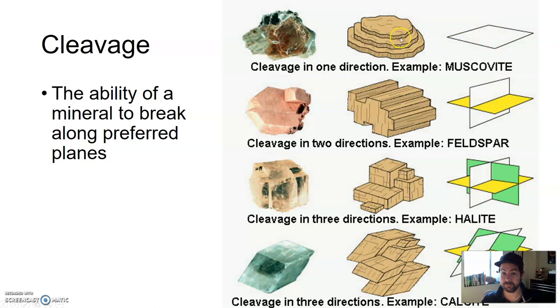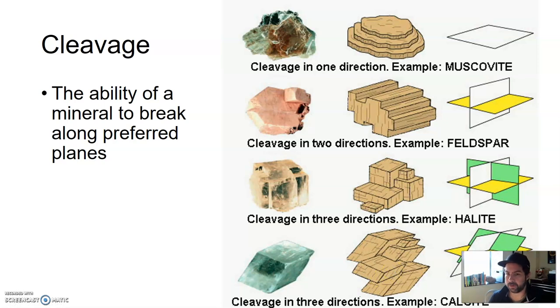Some minerals have one direction of cleavage. They form kind of these flat planes. You can just peel them off. Some form two directions of cleavage, so they're kind of flat on two sides when you smack them. Some have three directions of cleavage. They form like cubes on all sides. For instance, halite salt, which I mentioned earlier, has three directions of cleavage. Some also have three directions of cleavage, but they're kind of tilted.